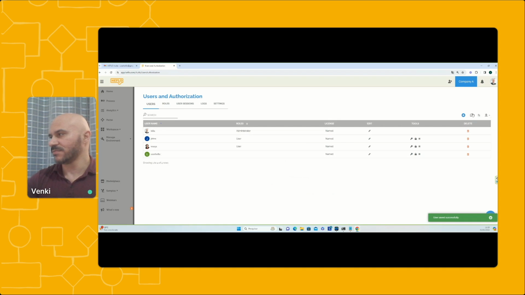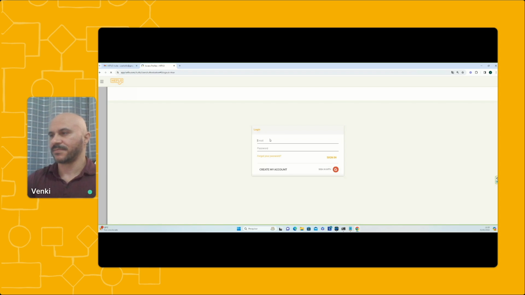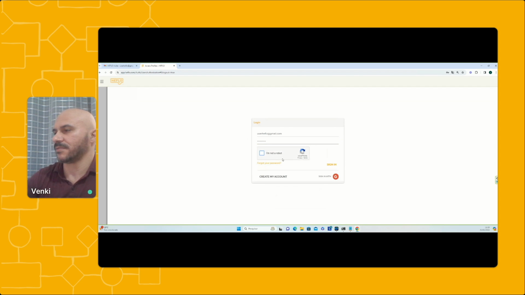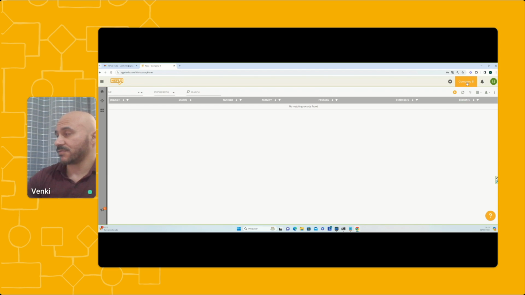Now the user HEFLO is part of two environments, okay? Company A and company B. This sometimes can happen to the user, okay? But in order to solve that, as I showed you, you need to add that user to the environment that has the license, in order to associate it to the user. Now, if I try to access the environment with the user account, now I'm accessing company B, but I have access as well to company A, okay? Because like I said before, the license was in company A, not company B, okay?